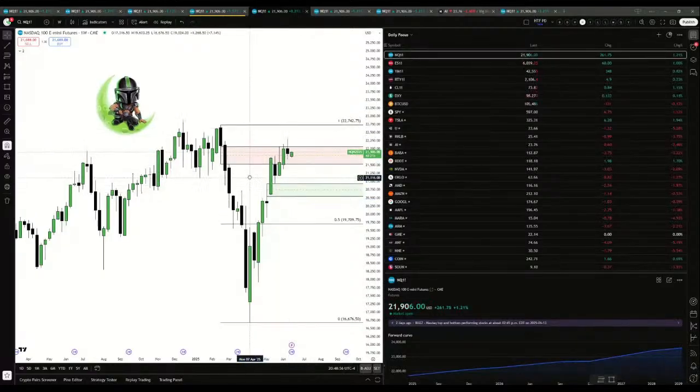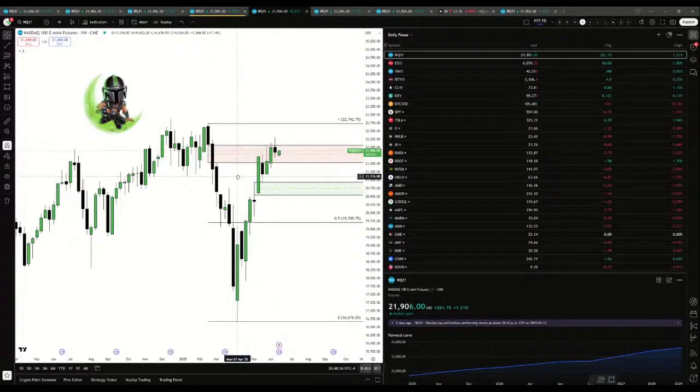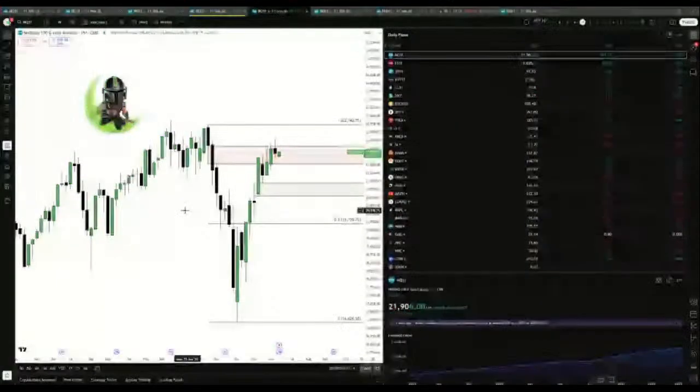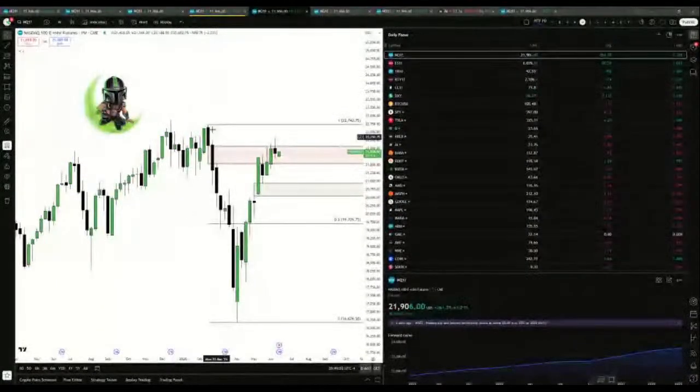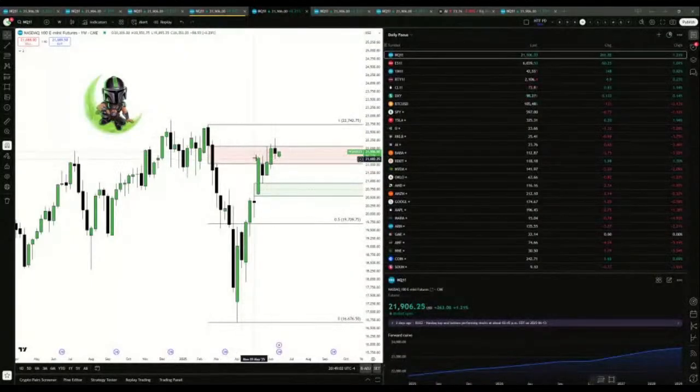Now again, there's no daily imbalance formed, so I don't want to jump the gun a little bit here, but I will say that if there were to be some sort of reaction, this seems like a pretty decent spot for it to happen. Now this would technically have to inverse, right?